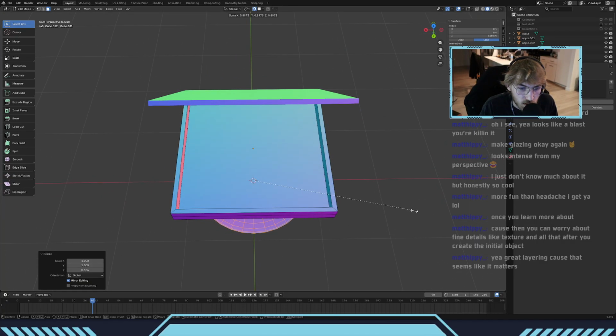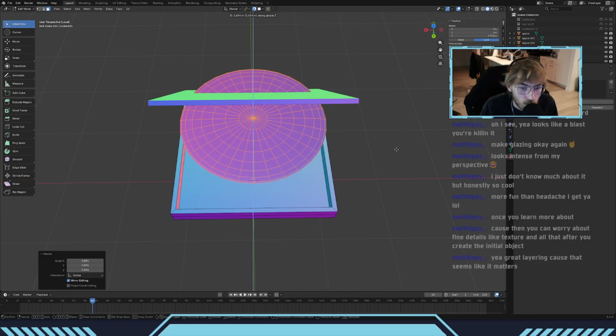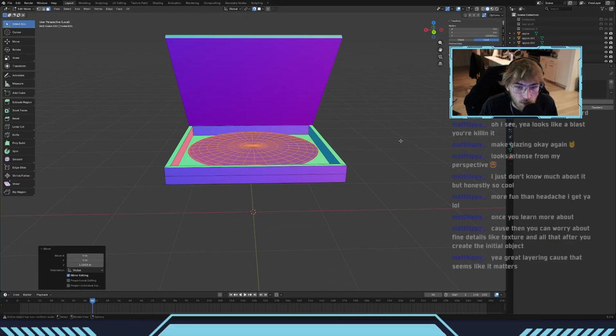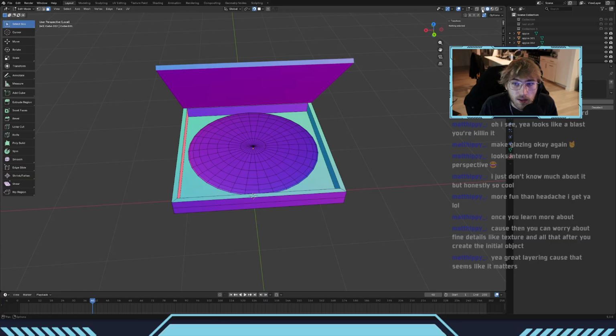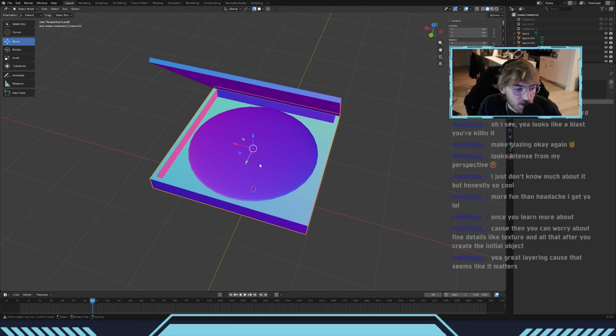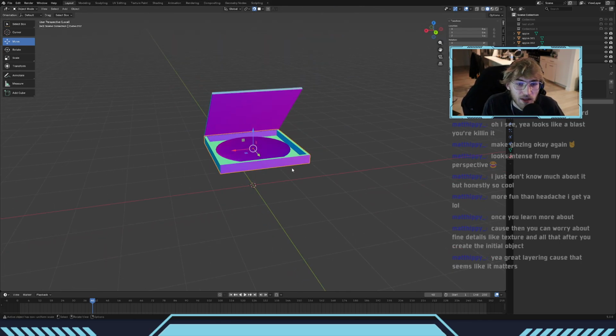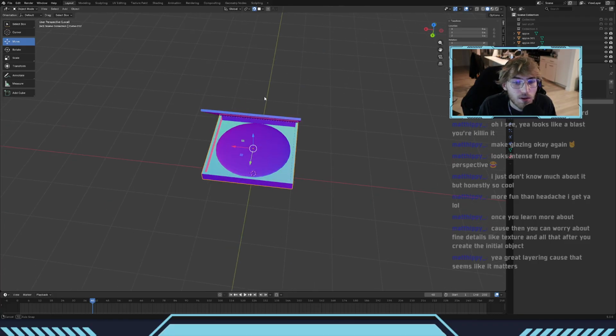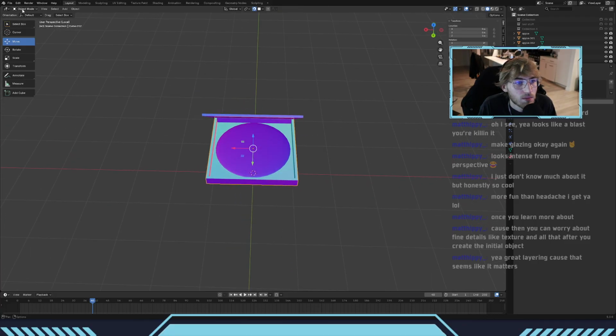Actually, scale it down a little more. And now we got our pancake. It's literally as easy as that. And then I would end up texturing in the pizza or whatever. And then actually I could click the separate objects maybe.